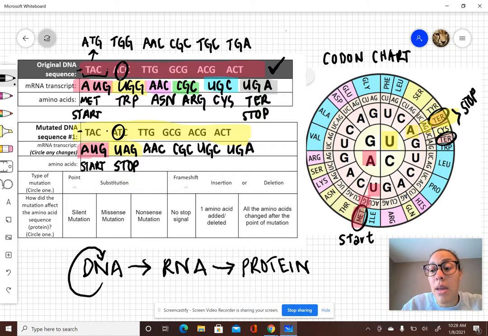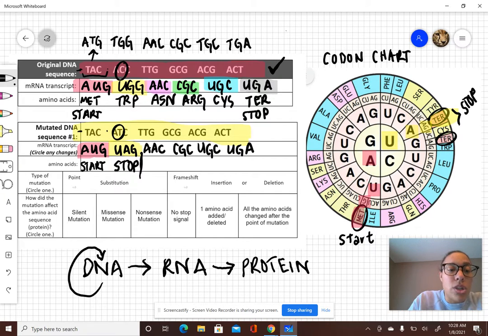And when I hit a stop codon, when I'm writing out my amino acid sequence, I do exactly that. I stop and I don't code for anything beyond that point because that's how translation works with our ribosomes and our messenger RNA molecules. So I'm done with my coding for amino acids. I'm going to just ignore everything after that. And now I'm going to figure out what type of mutation I have.